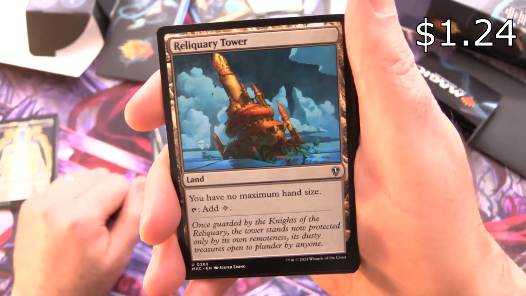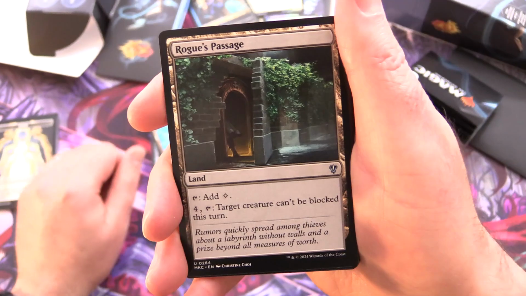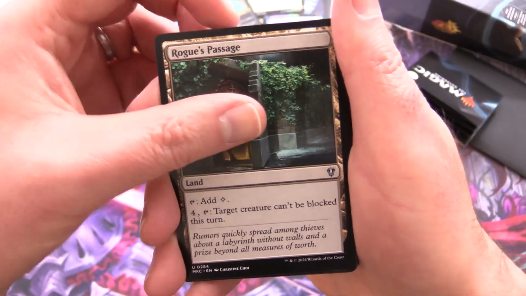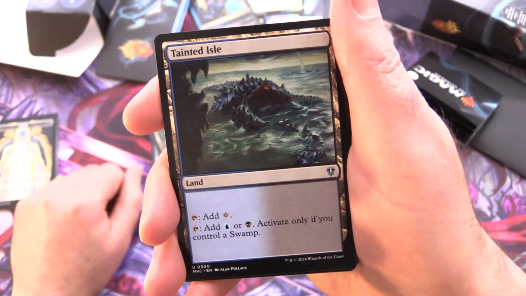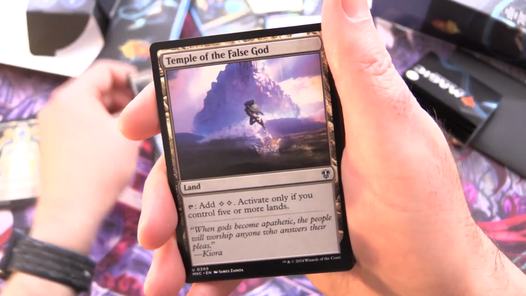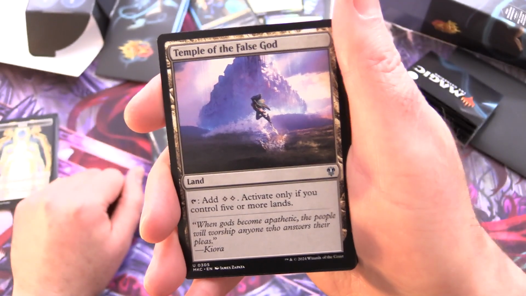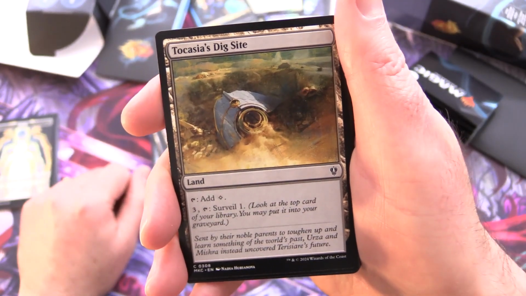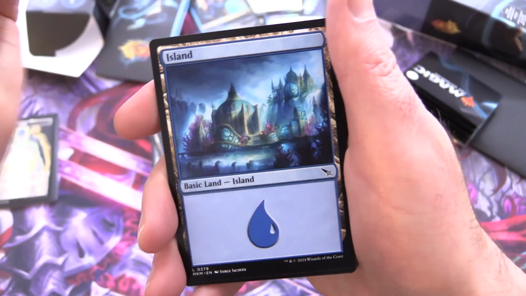Reliquary Tower, you have no maximum hand size, tap for colourless. Rogue's Passage, tap for colourless, or for 4, tap, target creature can't be blocked this turn. Tainted Isle, tap for colourless, or tap for blue and/or black, activate only if you control a Swamp. Temple of the False God, tap for 2 colourless, activate only if you control 5 or more lands. And Tikazia's Dig Site, tap for colourless, or for 3, tap, surveil 1.